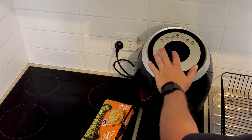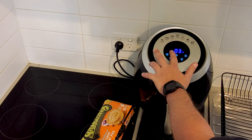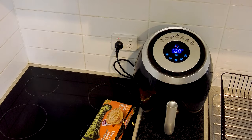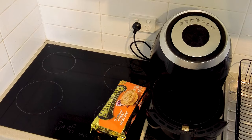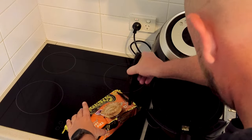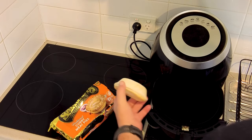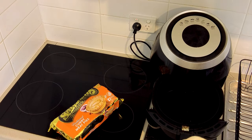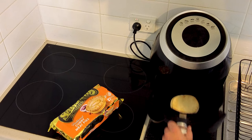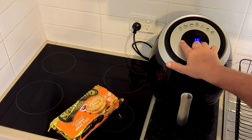The first thing I do when cooking a meat pie in the air fryer is preheat this for 2 minutes at 180 degrees, just to get the basket warm and to make sure that your pie comes out nice and crispy. She's nice and warm. Just cut open this meat pie. Excellent. Now we want to set this again to 180, but for 25 minutes. Like so.